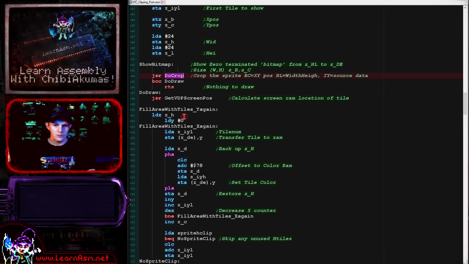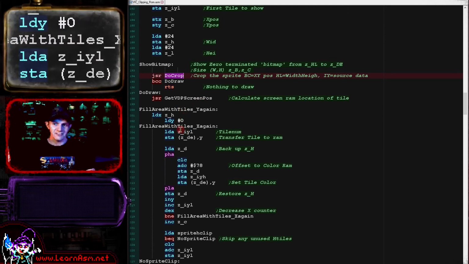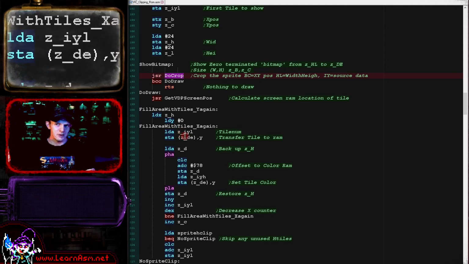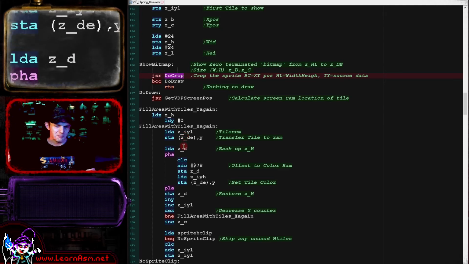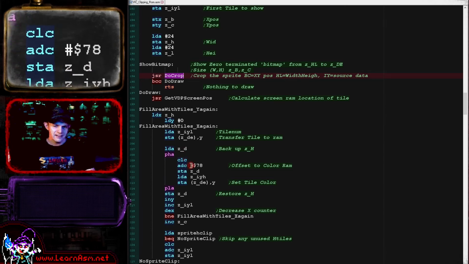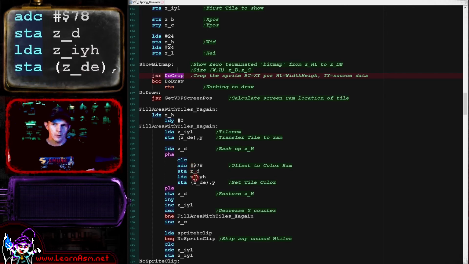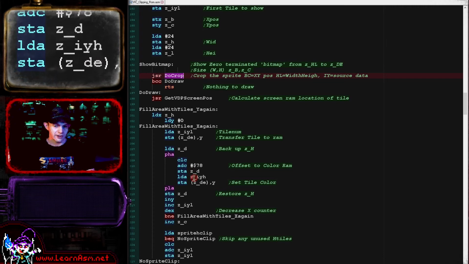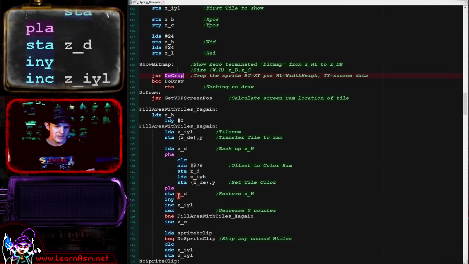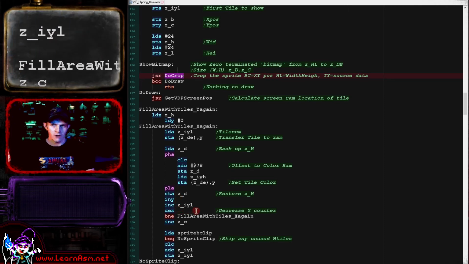So basically we're calculating the first VDP line of our character here, and then we're taking our tile number, which is effectively the custom character we want to show, and storing that into VRAM at ZDE, which is the VRAM address of the tile that we want to change. We're then backing up the DE pair here, or just D in this case actually. We're then adding 78 to the offset, which moves us to the 9600 range, the matching color attribute for that tile, and we're updating that with IYH, which is the color attribute. We're then restoring ZD, which points us back to the VRAM, and we're repeating for the whole horizontal line.